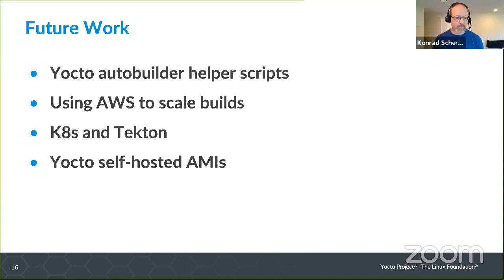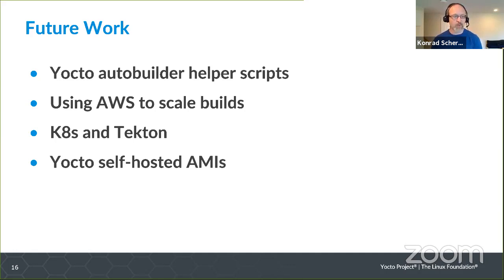I did some work recently building a Yocto AMI so that you can actually boot a Yocto image on EC2 instances — both Graviton and Intel instances that AWS supports. That's another level of dog-fooding, giving you more control. We're also looking at reusing Wind River Linux Docker images inside some of our internal tooling. Infrastructure is one of those things that when it works really well it can really help people be more productive, but it tends not to get the focus that features get. So if people are interested in any of these things, please reach out — I'm happy to discuss and share what I've got.